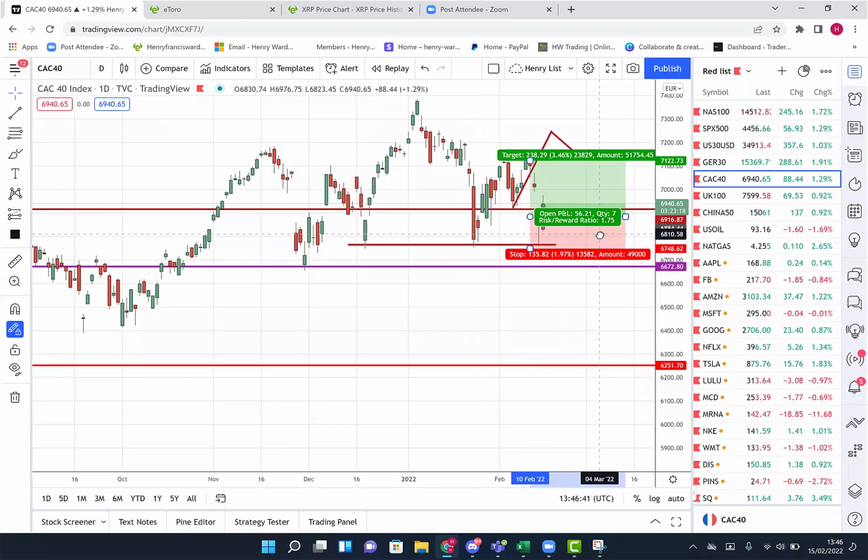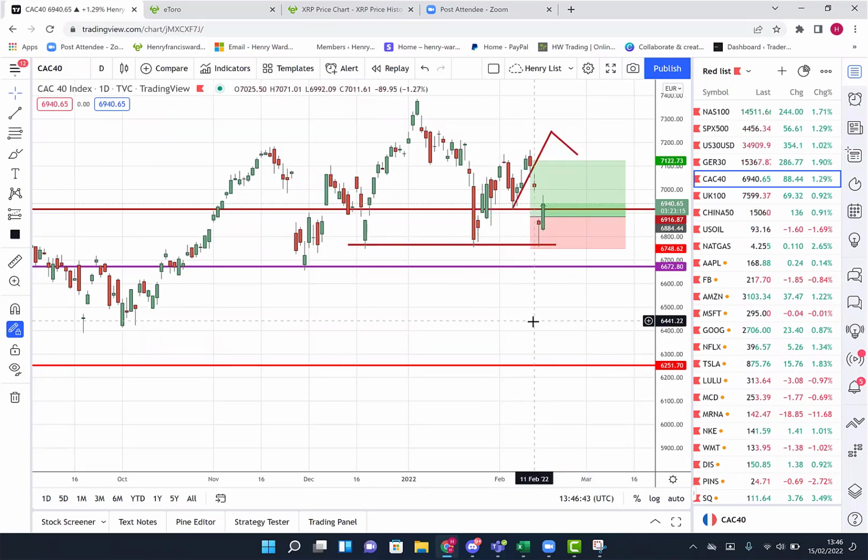So the problem is that once we get these stop orders, we have to be more happy with the market movements, where the direction is going. So that's not ideal.